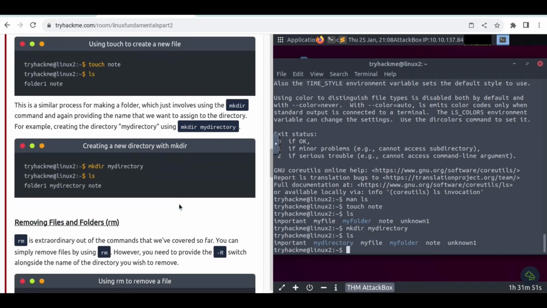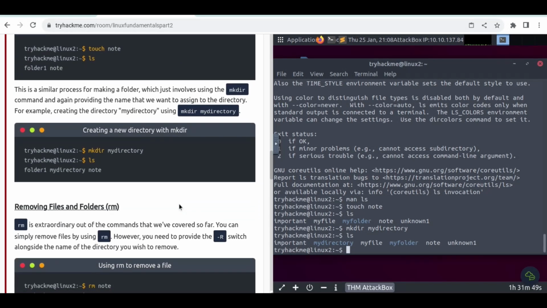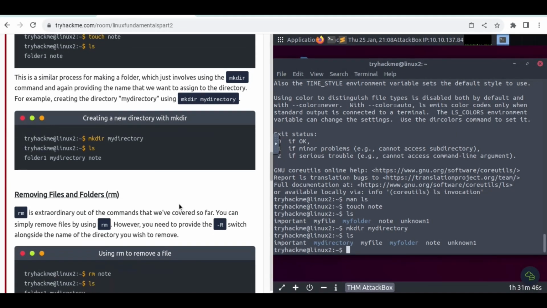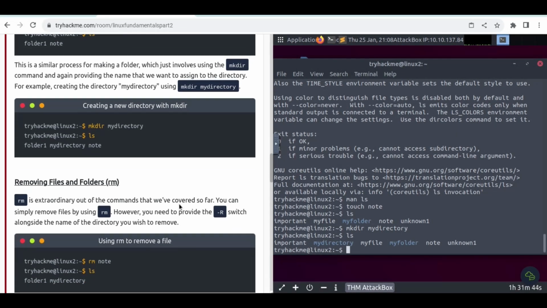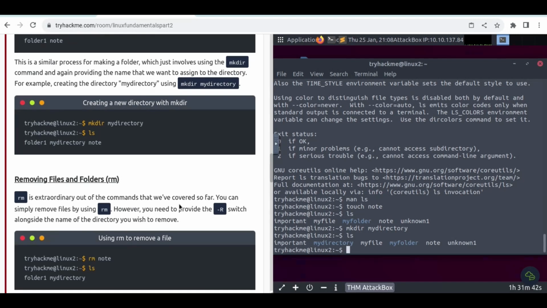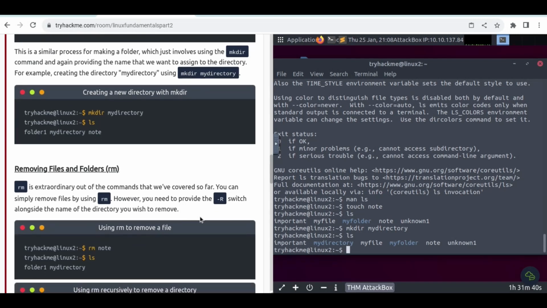Moving on to removing files and folders, rm. So rm is extraordinary out of the commands that we've covered so far. You can simply remove files using rm. However, you need to provide the -r switch alongside the name of the directory you wish to remove.